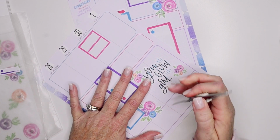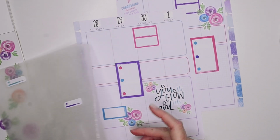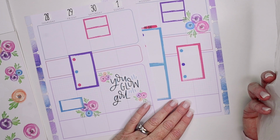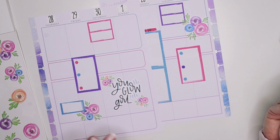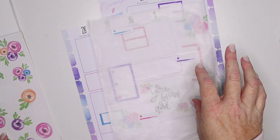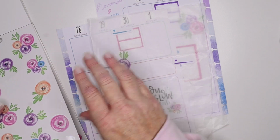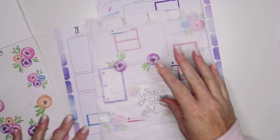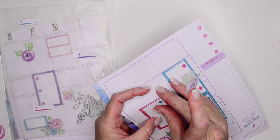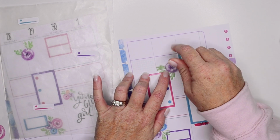Oops, I creased it. Okay. So yeah, that's cute like that. I'm not sure if I'm going to use these headers. Let's find, I can put a purple flower down here with this pink box. And I can put a purple flower up here too. So let's do that. Let's just go in with 2 more purple flowers. I used to really cut my flowers in half, and I've just for some reason kind of gotten away from that lately. I used to do it quite a bit, but that's okay. So I think I'm going to pick the edge of this little pink box here and do the same thing with this purple flower that I did on the other page.